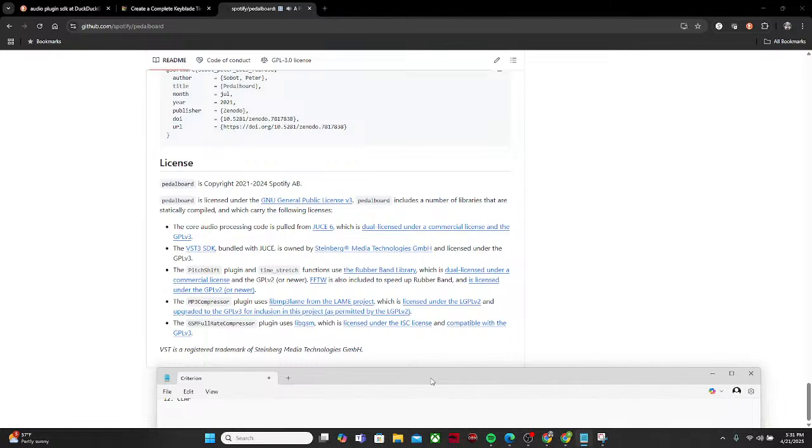But it's nice that a lot of them are under the GPL licenses. So that's basically just saying it's open source.